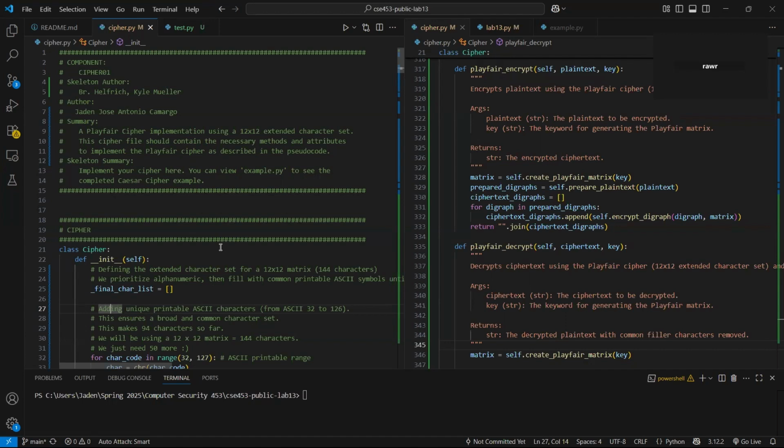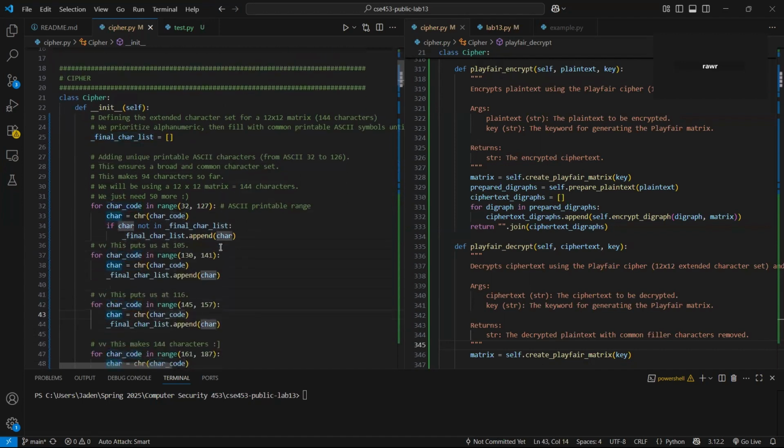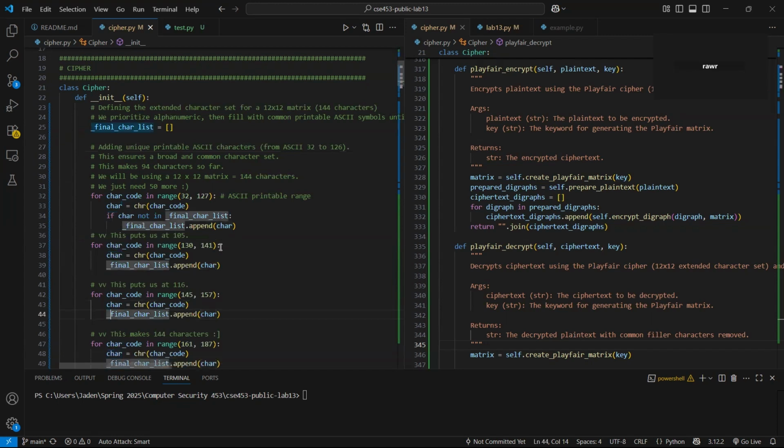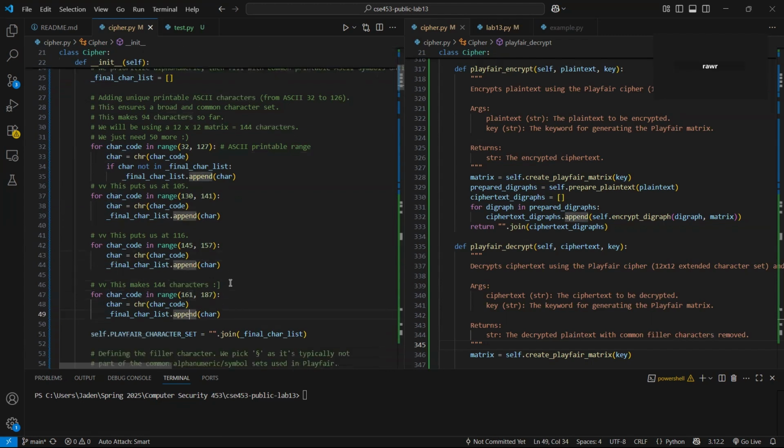So here we have the init in our Cipher class. This is just going to get us a list of all the acceptable characters, all the characters we're going to put in that 144 table, the matrix. Here we get the space, the lowercase and the uppercase alphabet, all the special symbols, and then some more symbols.